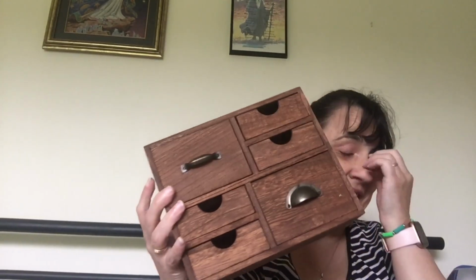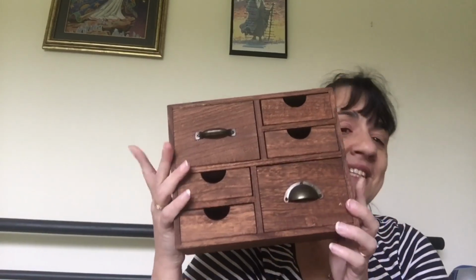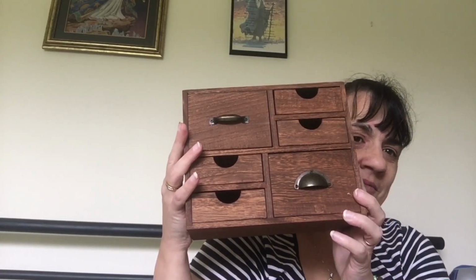So that was it. I'm sorry, I'm saying a lot today, aren't I? I'm going to show you what we got. Ronnie Vaughn held the retreat, and I think there were like 75 of us, so she got these and stained 75 of these, which is really pretty. And then it came empty, and throughout the day, Ronnie and her family members would come around and give us stuff. And oh, there's some beeswax in here, which I haven't undone yet.